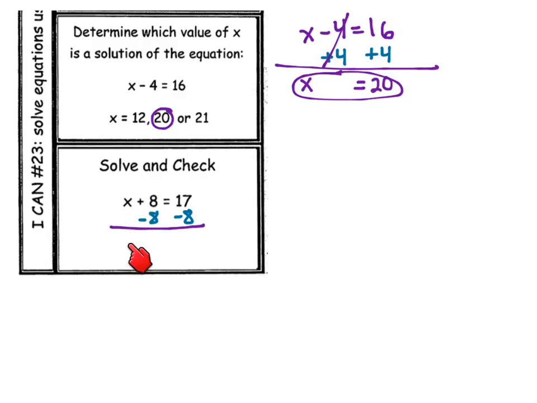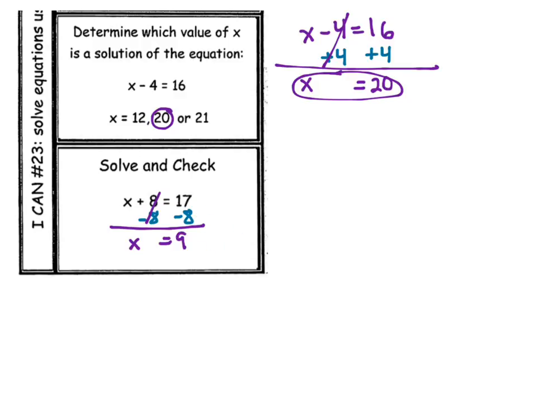Well, x and nothing gives me x. Positive 8 and negative 8 together, whether I'm adding positive 8 and negative 8 or thinking about it as adding 8 and subtracting 8, two different ways to think about it. Either way, that's going to give me a result of 0, so I'm not going to write anything. I'm just going to cancel those out and write equals. And now I have 17 minus 8. That's going to give me 9.